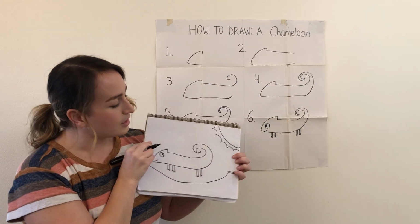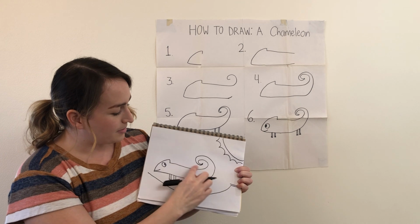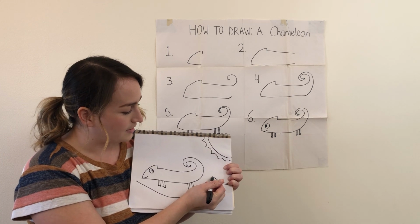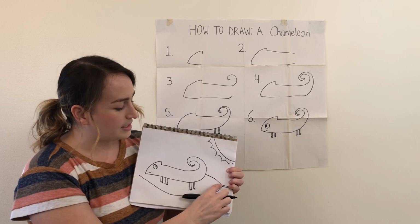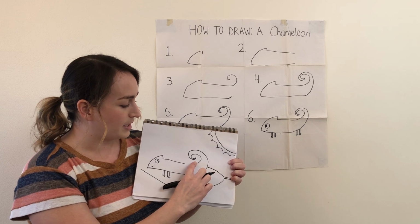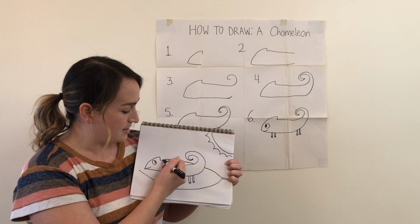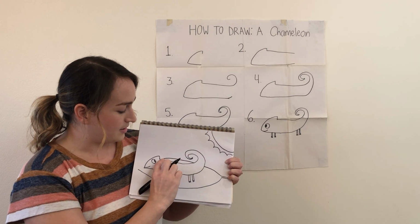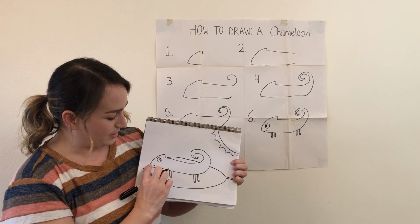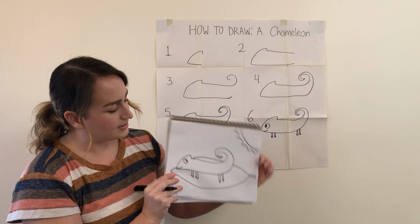Okay? For the top of the leaf, we're going to do a big rainbow shaped line, except some of it is going to go kind of behind the chameleon. So what I do is I start it, and then when it runs into the chameleon, I imagine with my finger where the line would continue. So maybe it continues on the other side of the tail. Let's see, down and then here behind the head, going through and then kind of coming out right here on the side of the chameleon's face, okay?